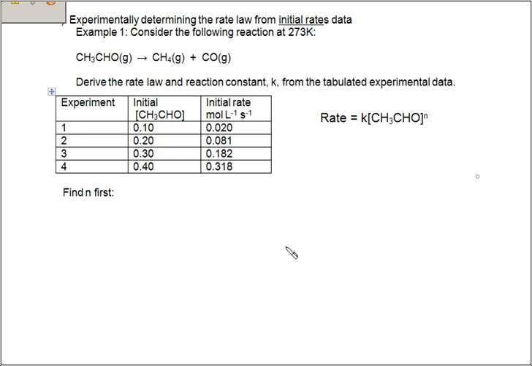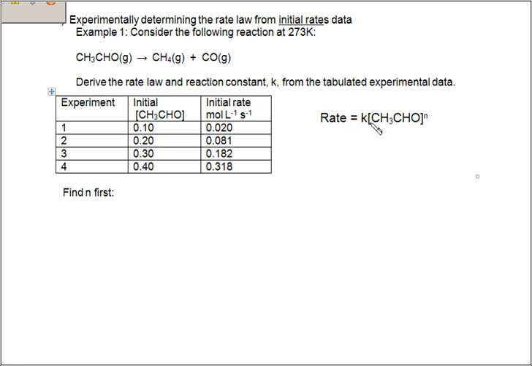Going to be looking at experimentally determining rate laws from initial rate data. And we'll start with a simple example where we're just tracking one compound. What we're looking at here is the reaction that goes on right here, and we're looking at the initial rate of product being formed. It doesn't matter which one we're looking at because the stoichiometry is 1-to-1. These are the experiments that are being carried out. These are the initial concentrations of the reactant.